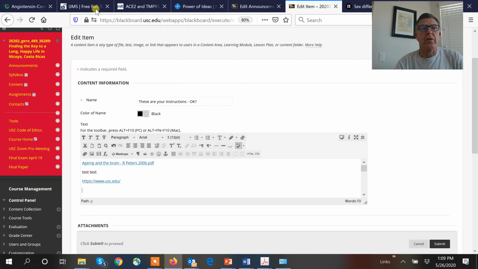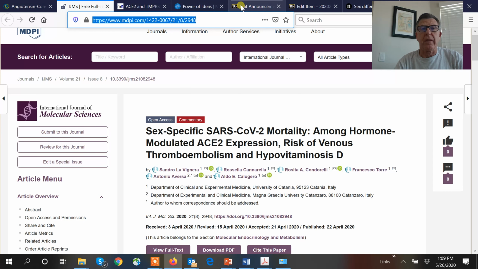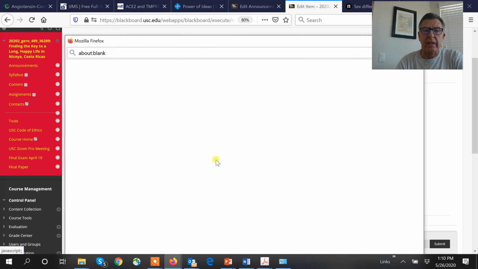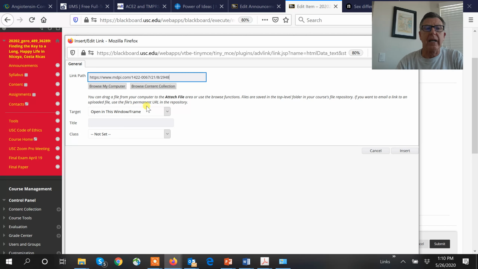You can also add different things that you want to put in here. For example, this is a pretty cool article, so I would just copy that. Oh, sorry, I'm in the other course here. I did a Control V because that's the easiest way to do it in Blackboard, because it is a little glitchy. Sometimes you can't use your mouse to copy and paste, so you do Control C for copy and Control V for paste. Once you highlight this, you see how my link up here just lit up. I'm going to do Control V again. I like it to open into a separate window, so I insert there.